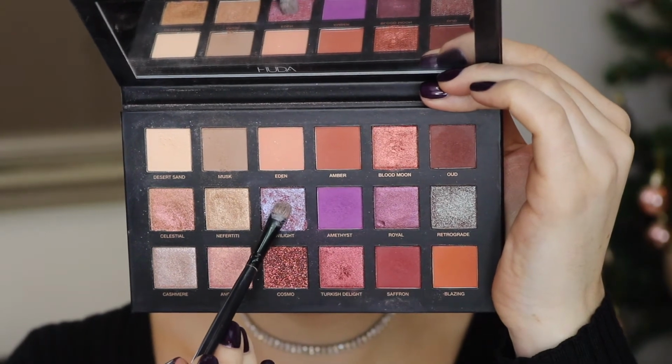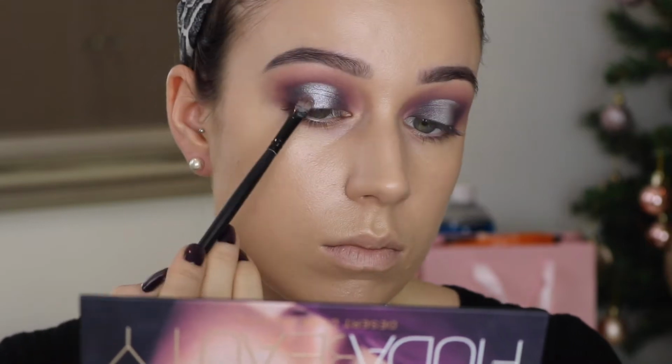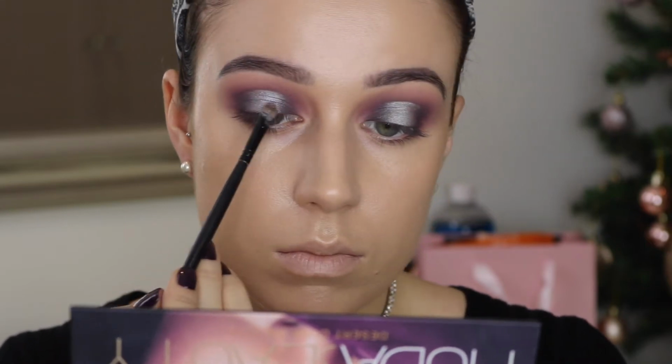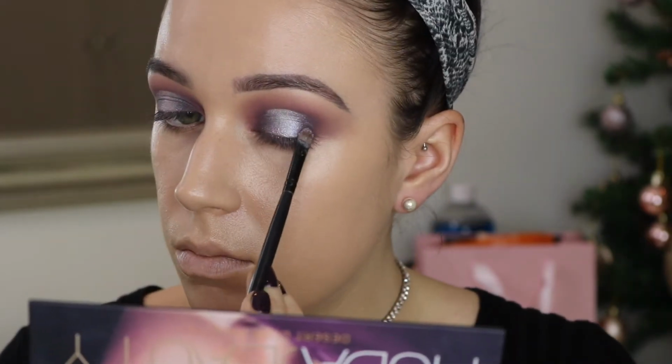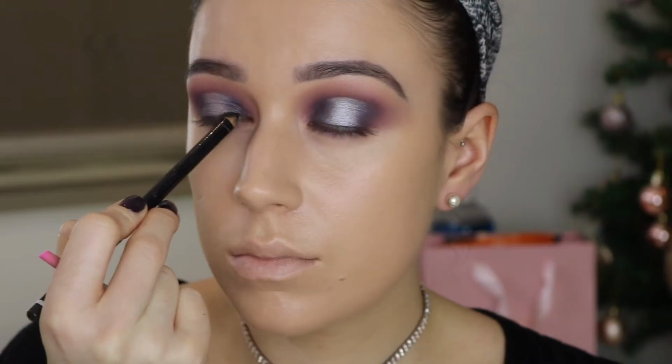And then I do just kind of add a tiny little bit of Twilight from the Huda Beauty palette on top, just to give a little bit of that iridescent look. I don't know if you can really tell on camera, but in person it looked really, really nice. It just kind of gave it that extra little bit of purple iridescent pop, if you get what I mean.